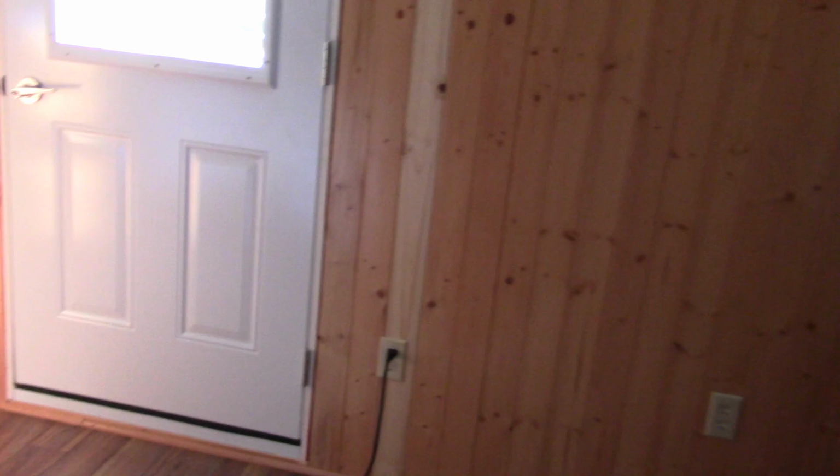So there's the crown molding back up, and we got the baseboard in, and that outlet worked great.